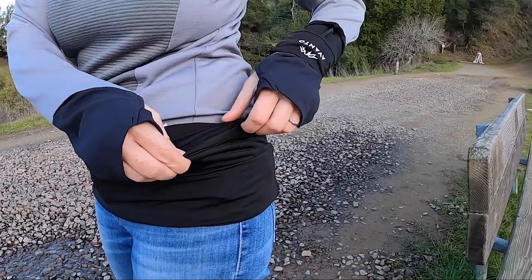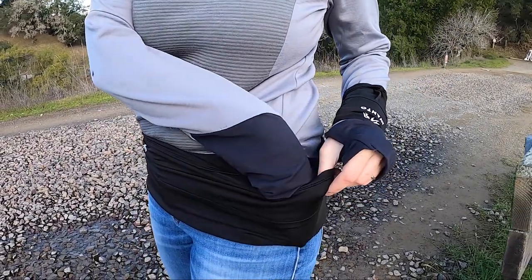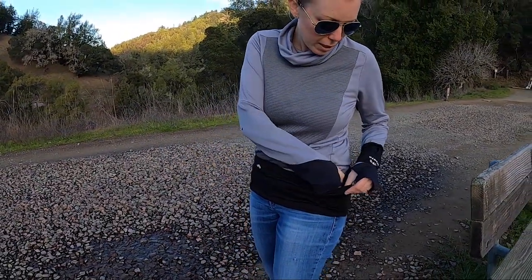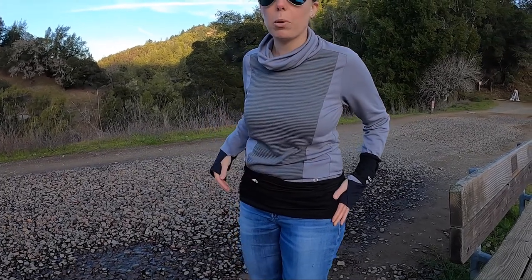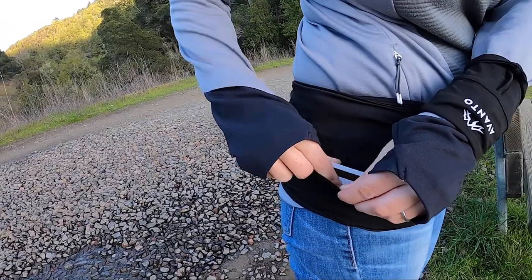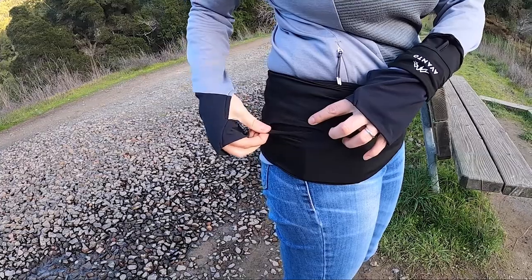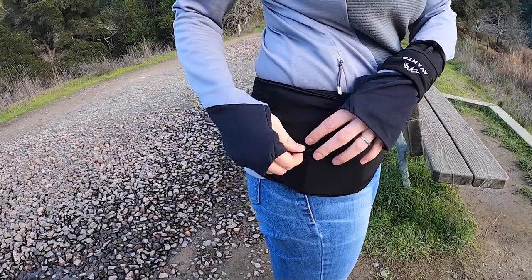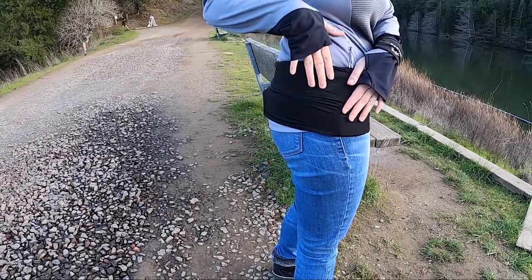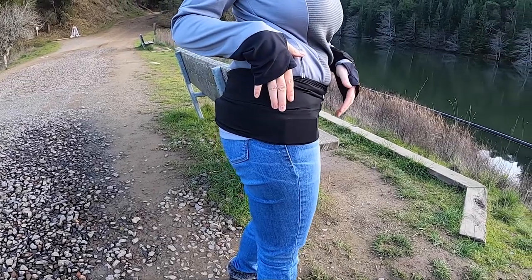On the sides are two smaller pockets, one on this side and one over here on this side. You can use these for anything you like. I choose to put small things like my keys in and bury them right down at the bottom of the pocket. On this side I have a credit card, and as you can see if the belt is fitted closely enough that card is not going to be moving anywhere. So even though there are no zips or velcro fastenings, this holds things pretty securely against my body and makes it very hard for others to get their hand in.